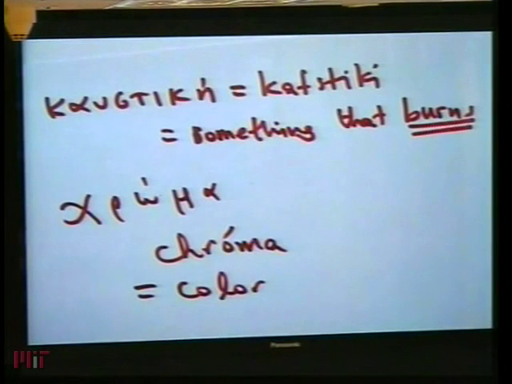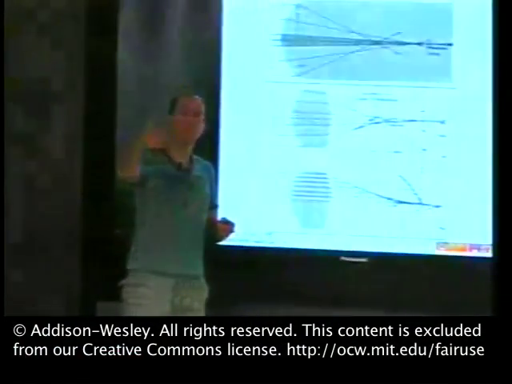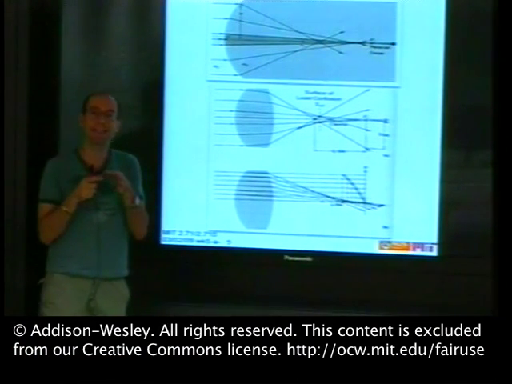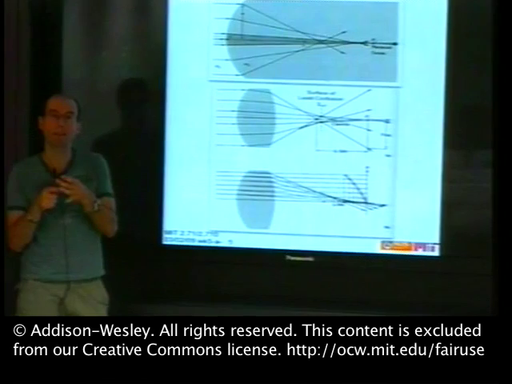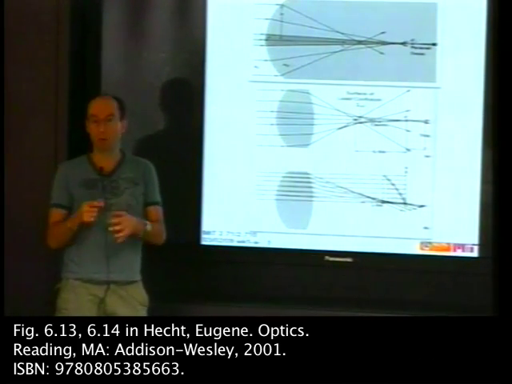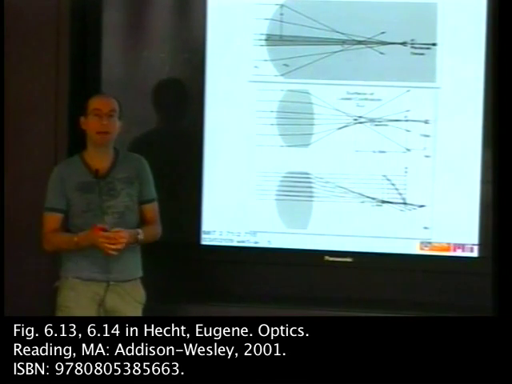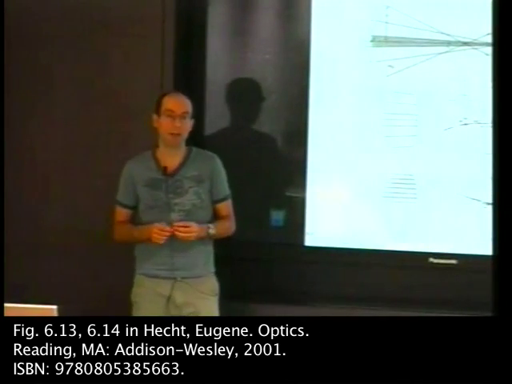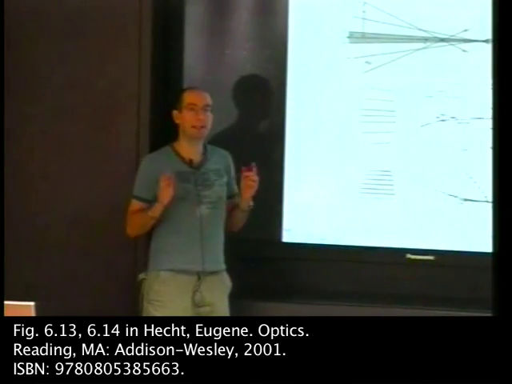Okay, and the reason it is called caustic, or the reason the word alludes to burning, is because this congruence of rays, if you were to put a piece of paper there, would create an increased intensity of light near the edge of this bundle. And therefore it would presumably cause elevated temperature since you have more light energy, and that might actually result in burning. Caustics are very interesting things.